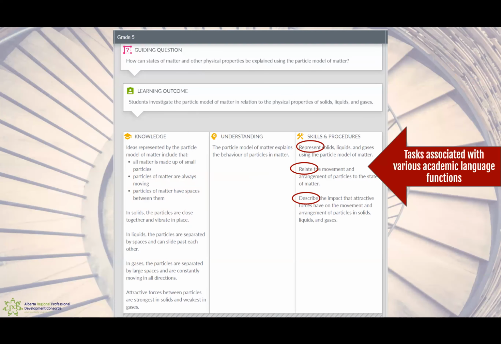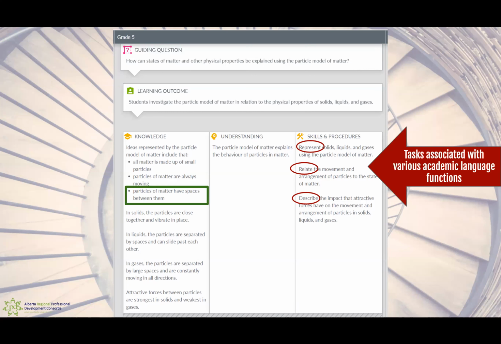From the new curriculum, thinking about your skills and procedures, those are mostly the tasks associated with the various academic language functions, and that ties into that ARPDC resource about the K-3 math verbs as well.